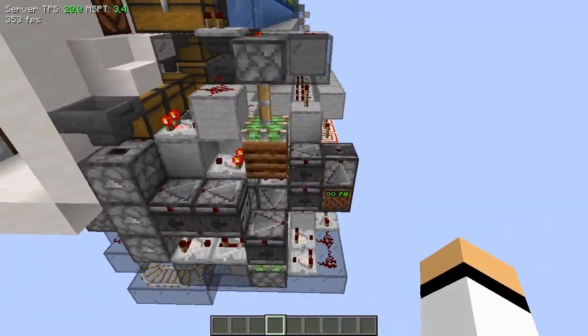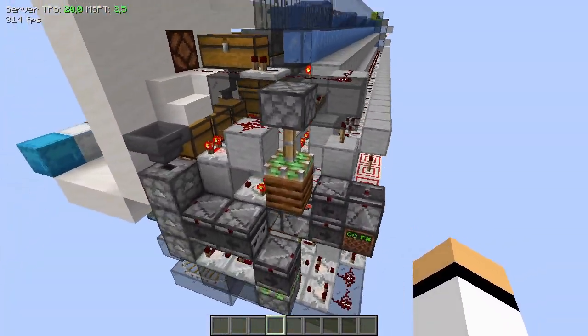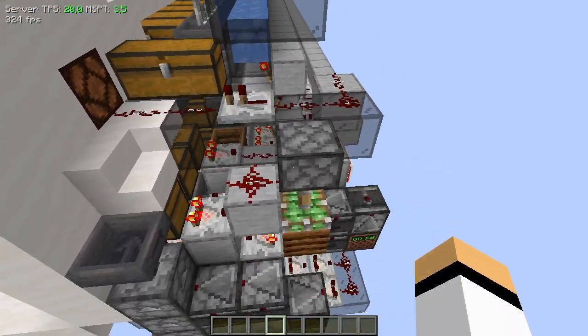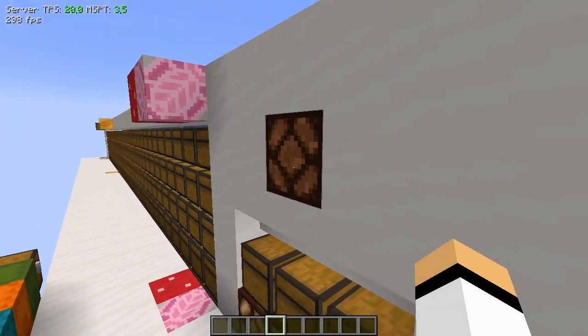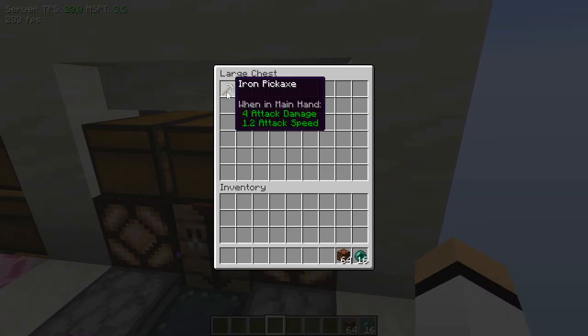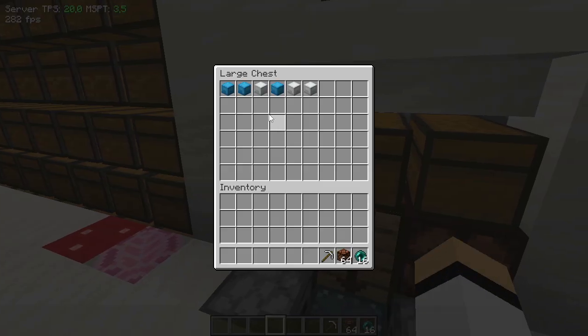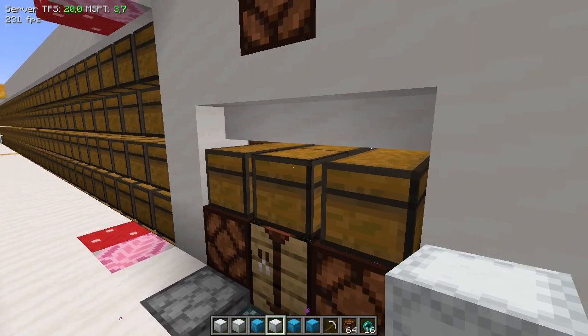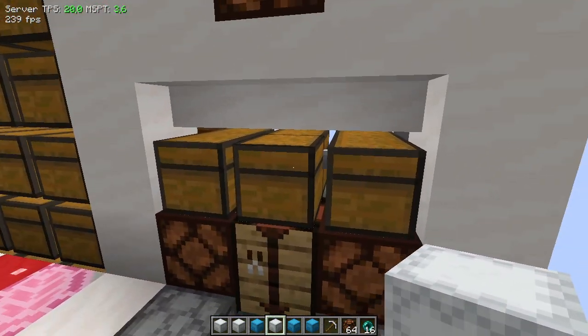So yeah, the redstone, if you look at this, it might look very complicated, but most of the stuff here is just so we can have these lamp indicators. So for example, this lamp is just to indicate that there is items in this chest. This one is the same thing. And this one is to indicate when the system is running.